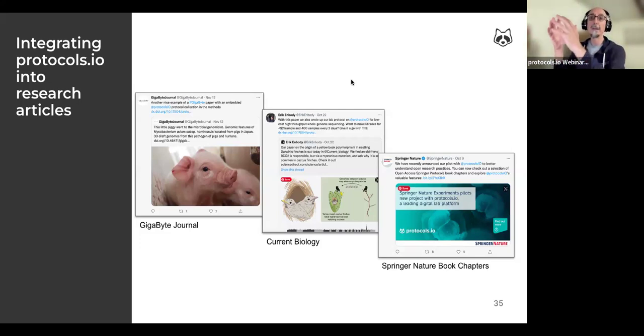The code is in GitHub, and now we are starting to see more and more of the methods also going to a repository. So we're seeing a trend in scholarly publishing moving away from vague methods sections to more rigorous, more reproducible method reporting.